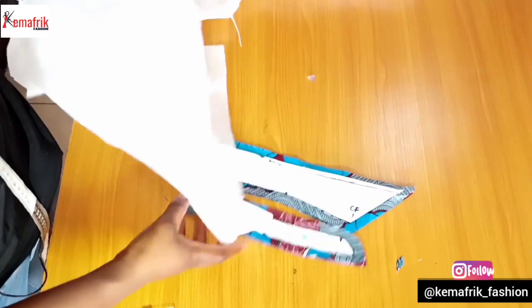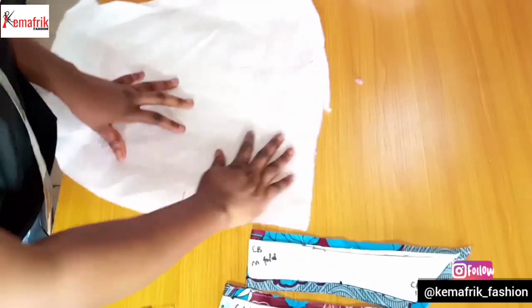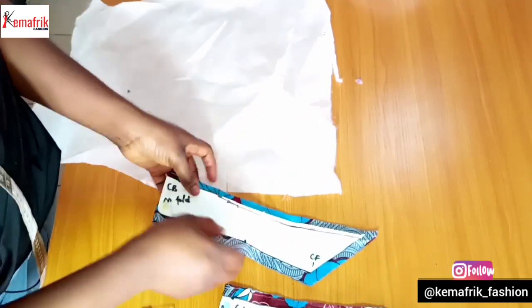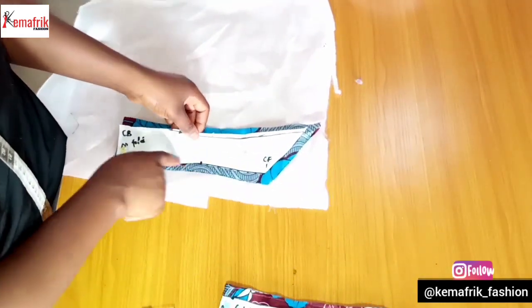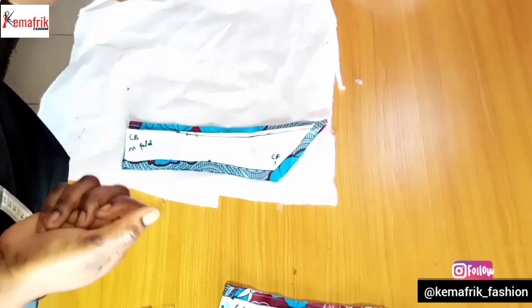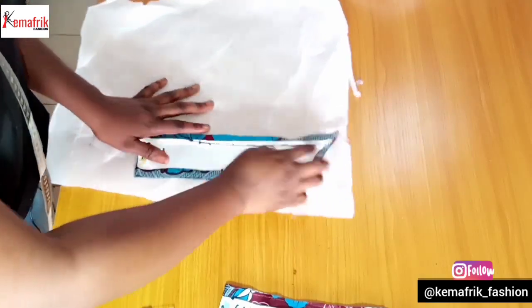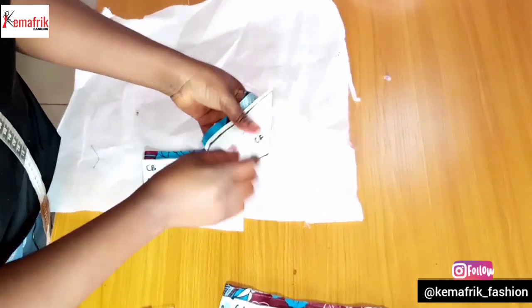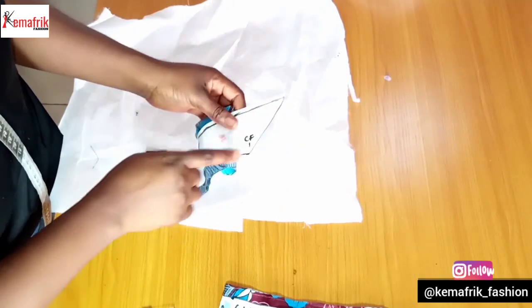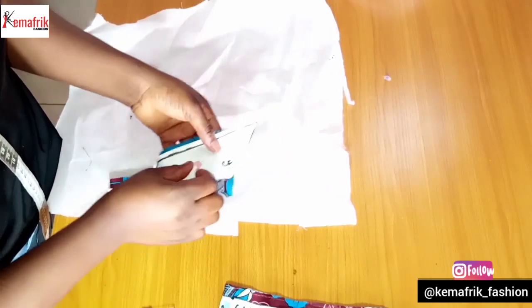Depending on the thickness of the fabric, you can use a collar stay or a soft gum stay. If you're working with collar stay, please don't put it all around. You need to exclude the allowances, because it may become too stiff for you to bend. I'll be working on this, and I also like to have it around, so I'm going to put it on without the allowance, so that when I place it, it will just be at the center this way.